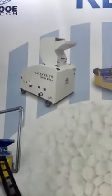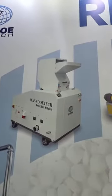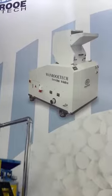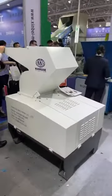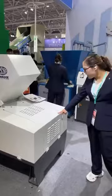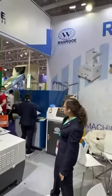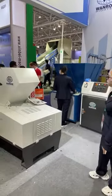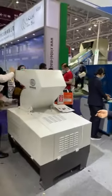This is our good quality European standard crusher machine. It has soundproof layers of cotton, compared to our other type. This is the normal PNFC series strong crusher machine without soundproof cotton. This one comes with soundproof cotton. If you have a high requirement on the noise level, you can choose the soundproof one. We have many European customers choosing our soundproof PNFC series strong crusher.